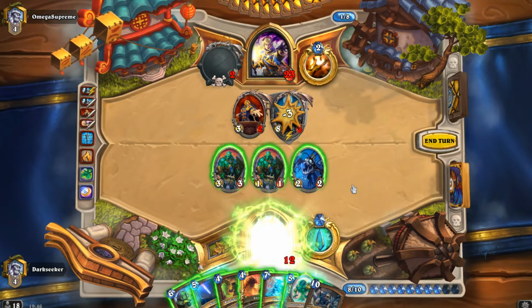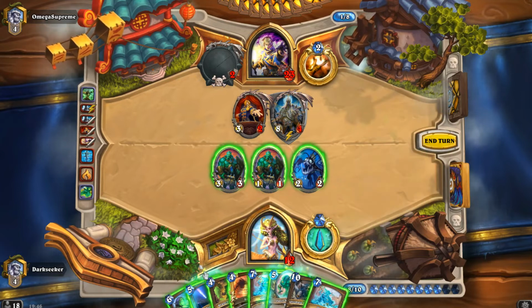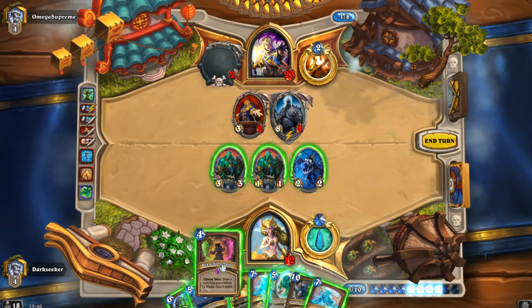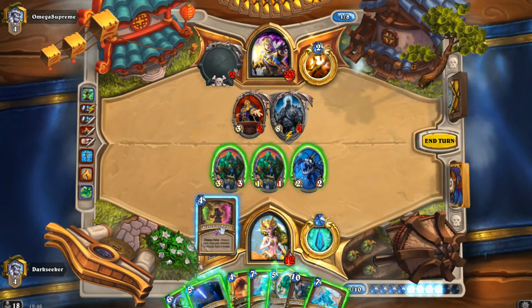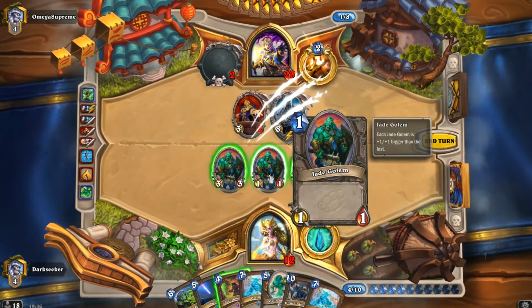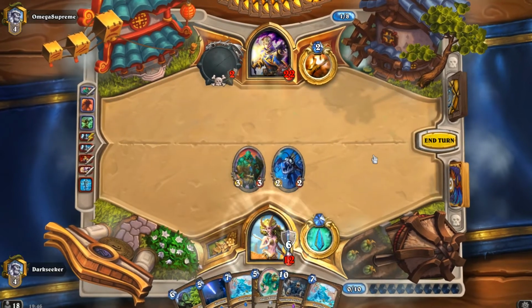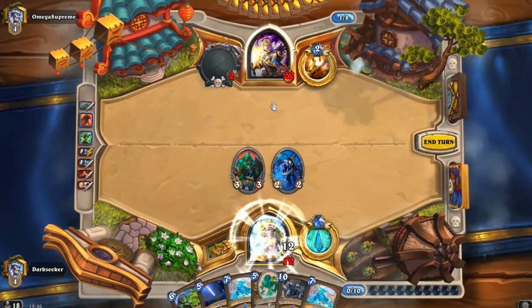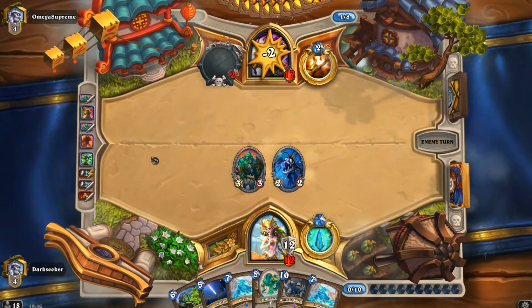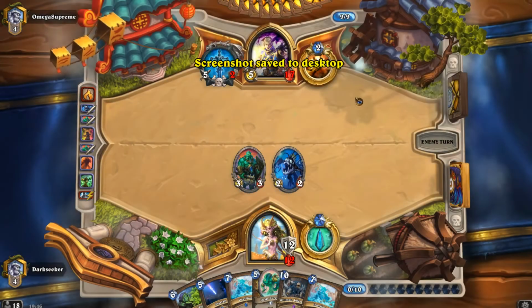If in doubt, draw a card. See what you get. Okay, fair enough. I guess Swipe is just clean here. And I feel like gaining armor. Ooh, look. Vargoth milled. Yeah, behold.